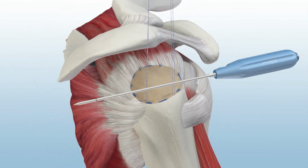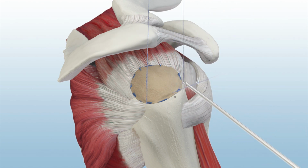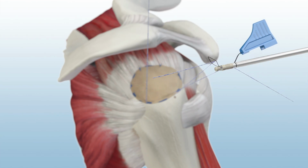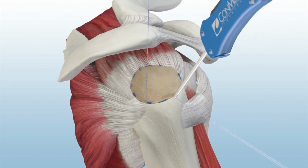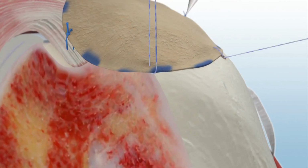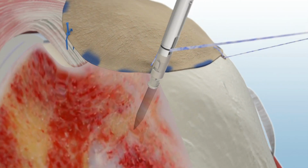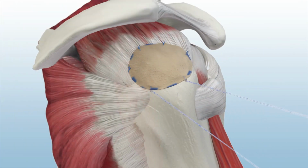Then a poplok punch is used to create a pilot hole for the first lateral suture. The suture tails are loaded into a 4.5 poplok anchor, and the anchor is fully seated in the pilot hole. After tensioning the suture, the anchor is deployed. This process is repeated for the second poplok anchor. The suture tails are cut and the augmentation is complete.